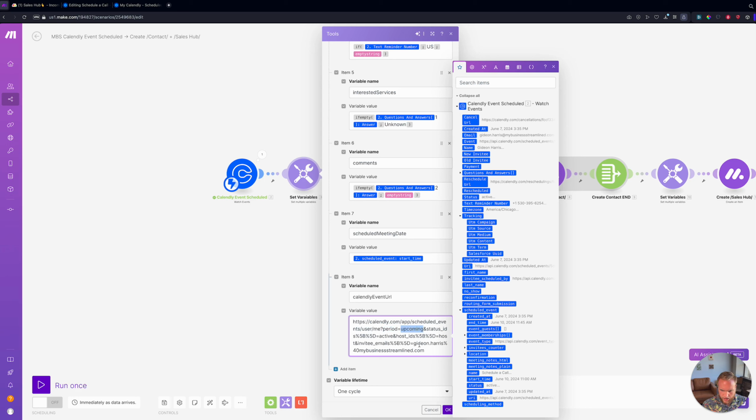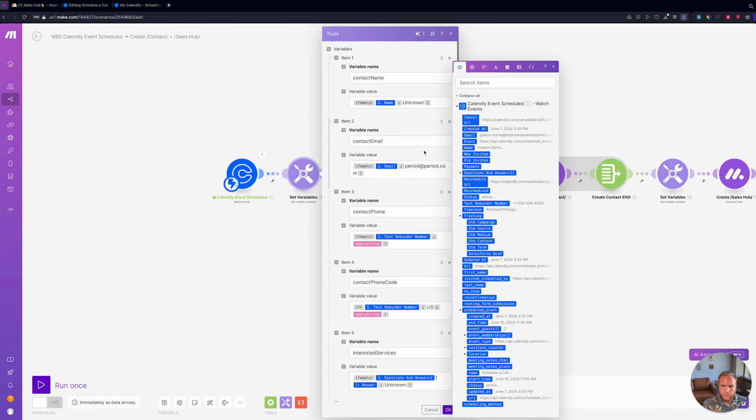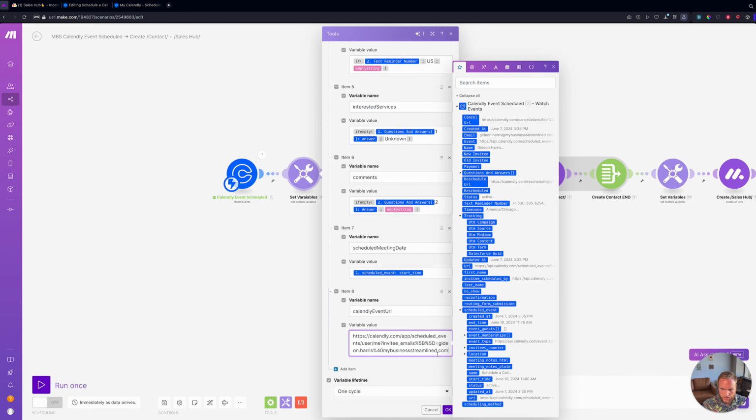We really only care about this invitee email section. So we're going to remove all of the rest of this information, and we're going to specify just where the invitee emails equals to, and then we have our email address here. So what we're going to do to grab this is we're going to replace this because we don't want it just for our email address. We want it to be any email address. So before I actually delete that, you can see that the @ symbol is replaced with %40.